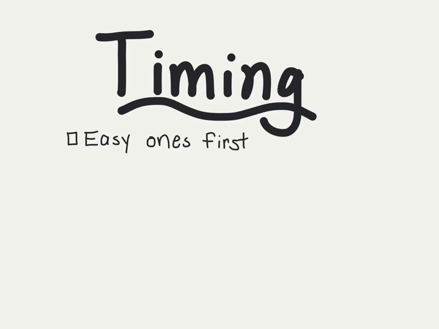You know you're getting points for those, get those points easily, and then go back and work on the more difficult ones. If you have a problem that you know is going to take you some time, save that for later. Put a star by it saying, I know how to do this, but it's going to take me a while. So get the easy, the quick ones out of the way first.